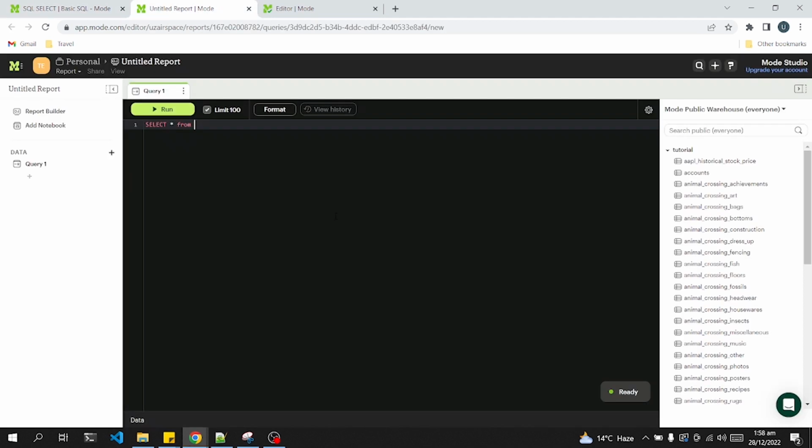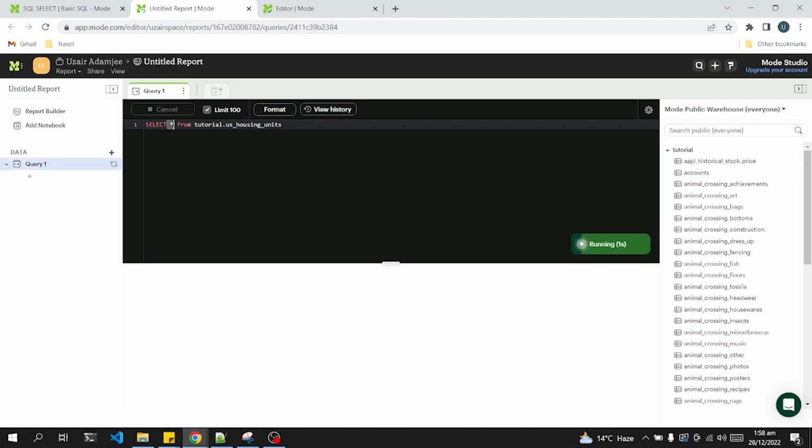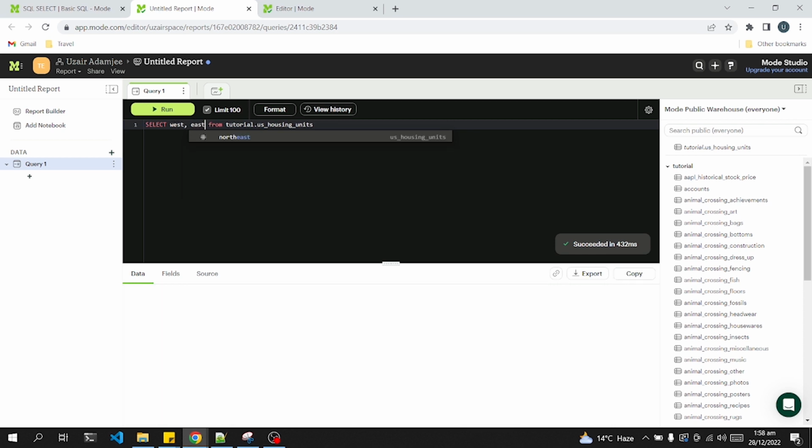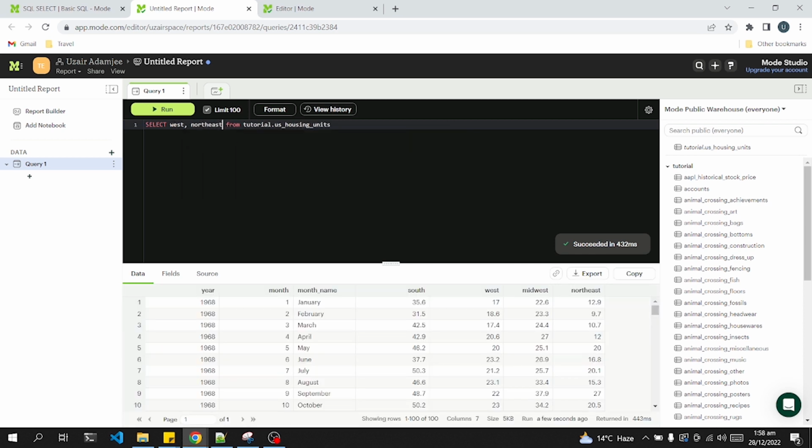Paste it, let's run it. There were some west, east columns in that. So let's write it one by one.